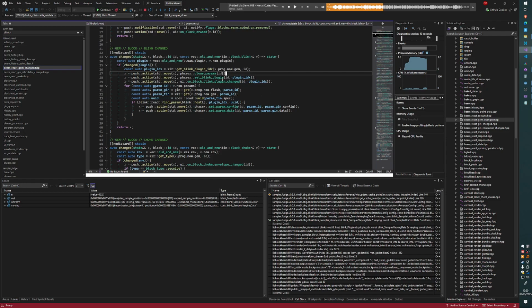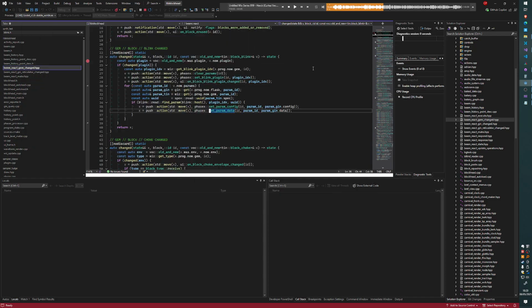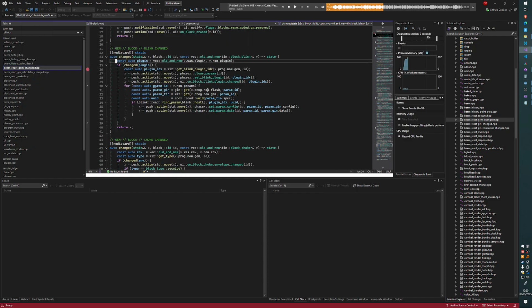When the plugin changes, you go clear params, set blink plugin. And then for each parameter, we do this. This is what happens when the plugin changes.